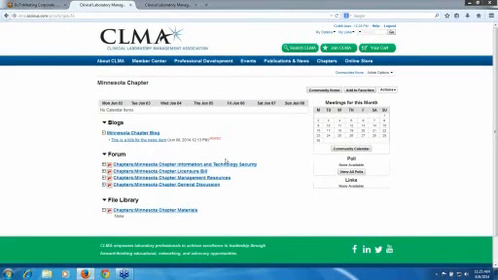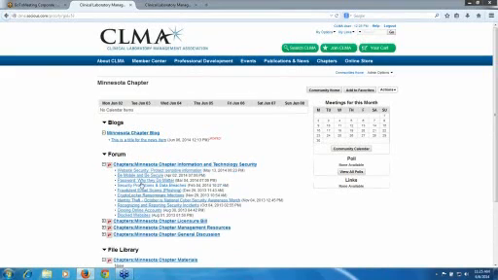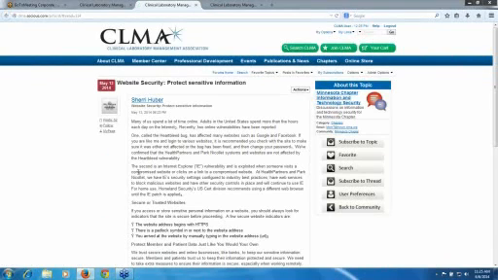So one of the things with the forums, which is a nice functionality to have, and I think there was a demand, and CLMA definitely heard feedback and wanted to have this functionality. If you are in a forum, there's also a listserv functionality along with forums. Because the site isn't live yet, we don't have it turned on.